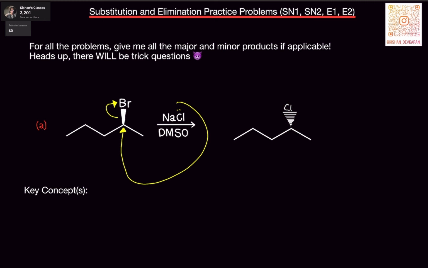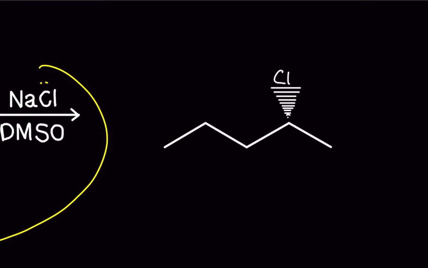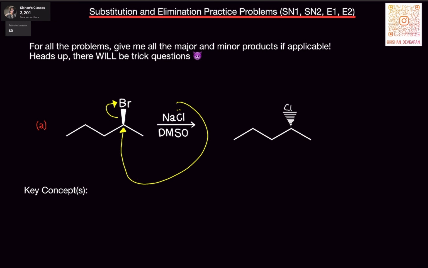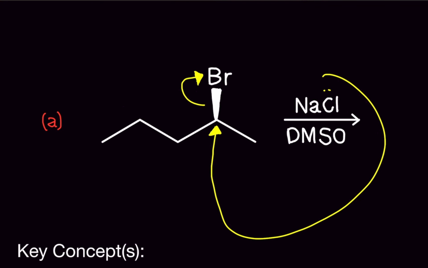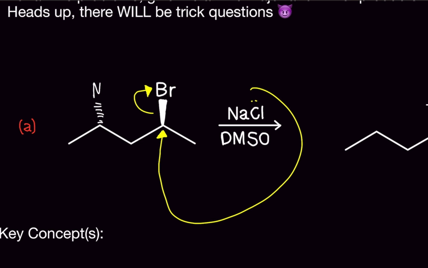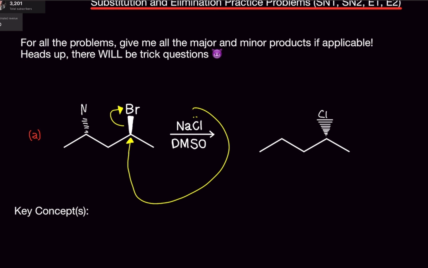You must do this. Professors like to put something like this on a test, and people would just write this as a wedge with the chlorine, and you'll get the problem wrong. You must switch it. And you only switch it if there are wedges or dashes attached to the alpha carbon. If there's a dash somewhere else, like on a nitrogen, you don't need to do anything. You leave it as a dash in your answer. But make sure you switch this one, because you only switch the configuration on the carbon you're attacking, so anything that's bonded to that carbon.